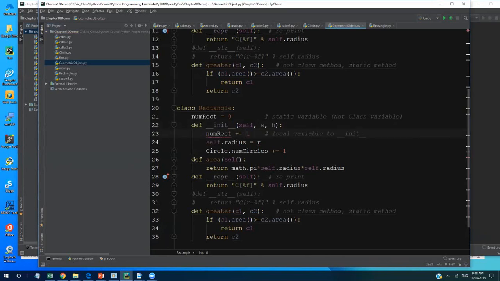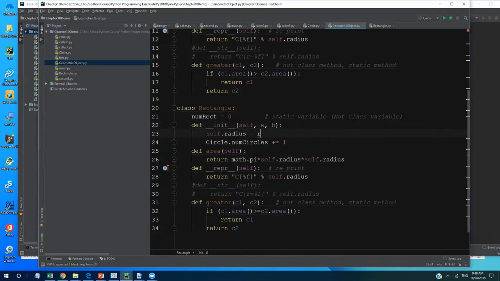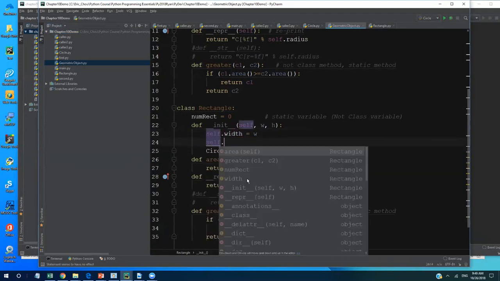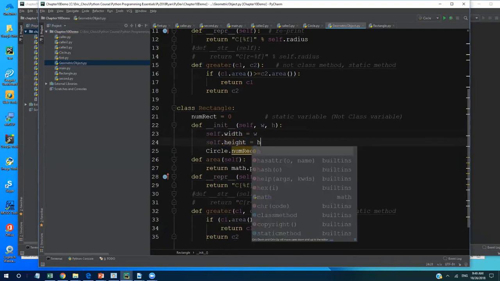This one, let me comment it out. We already have that, so let me cross it out. Here the number of rectangles is increased by 1. It doesn't have the radius, so we can have the width for the rectangle be w, and then self.height equals h.